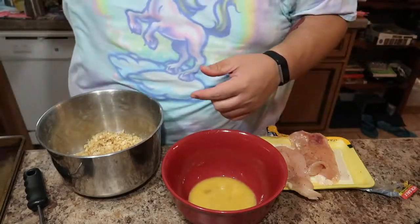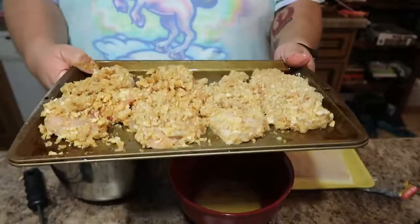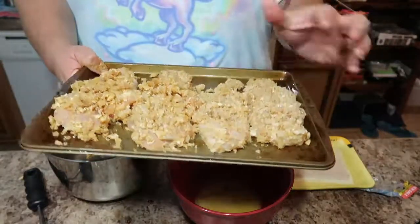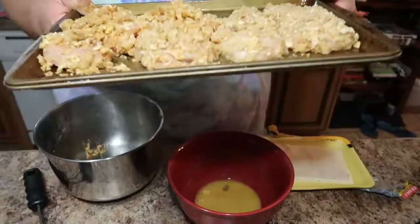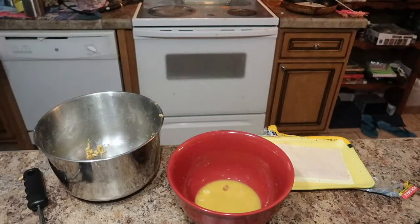That guy's good, looking like that. We're gonna go in the oven until the chicken's done. It should take about 15 minutes. We are at 400, and then probably the last 2 minutes, I'm gonna bump it to 500 to really crisp this stuff up. So into the oven we go. Can't see, my glasses are fogged.